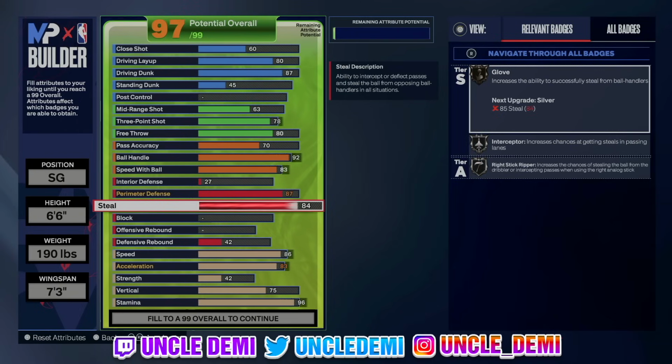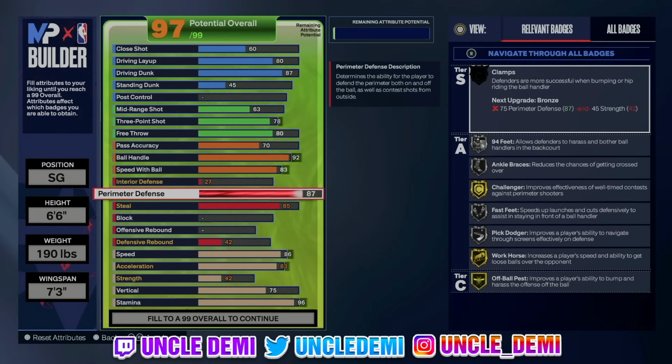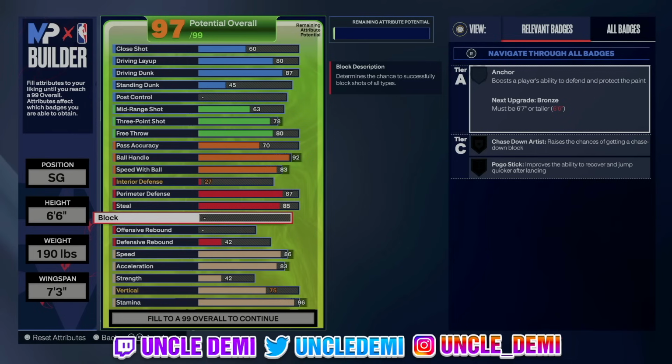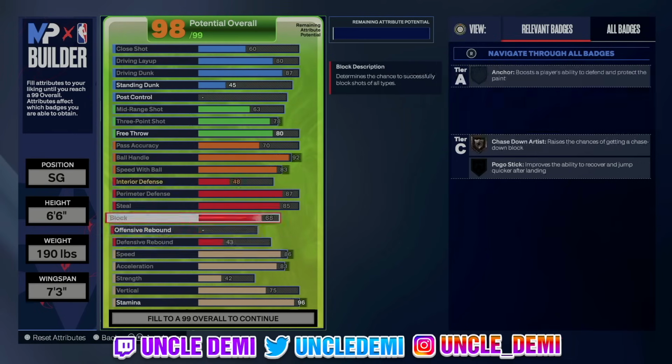85 with our steal, and then we want to go with our block, 68 on our block. All right, and then 43 on our, and 49. Okay, so here we go.